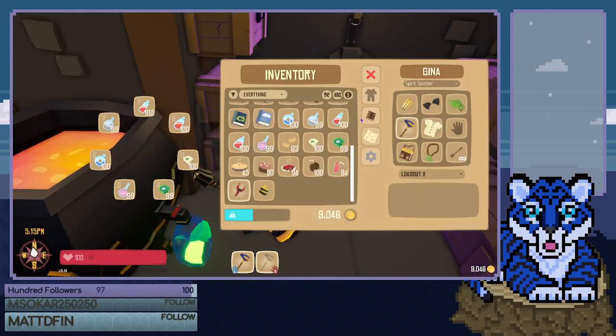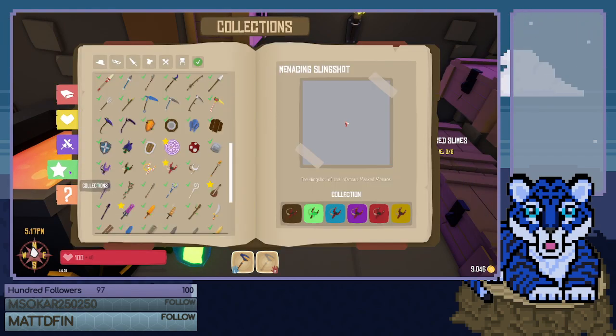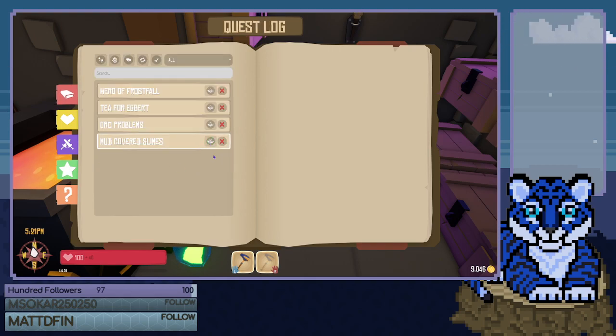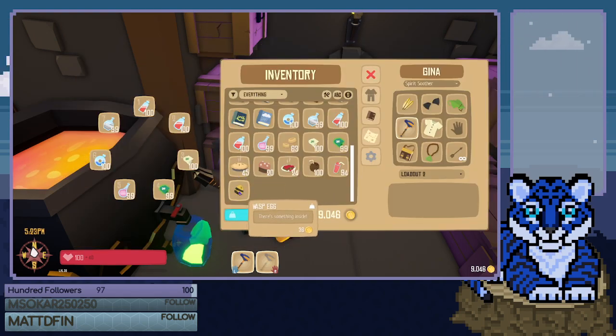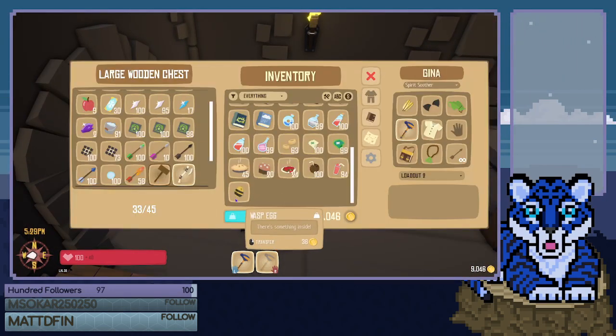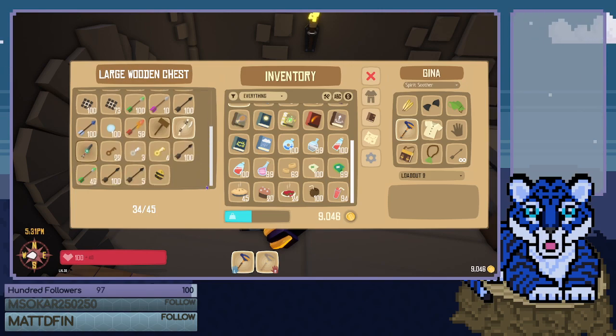And then the slingshot goes back in my collection. Just untrack that. And because I've already got a wasp on this one, I will store that in here for now, because I can always use it on one of my other characters that doesn't have any companions yet.